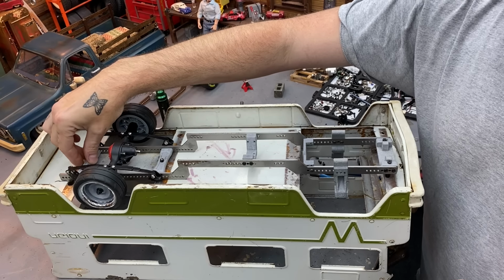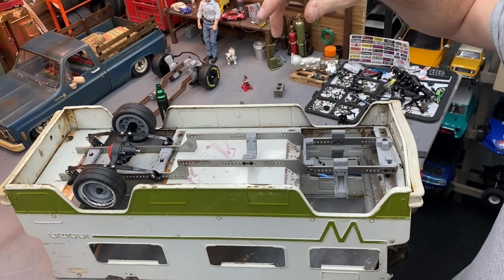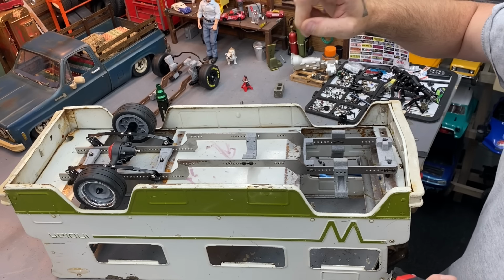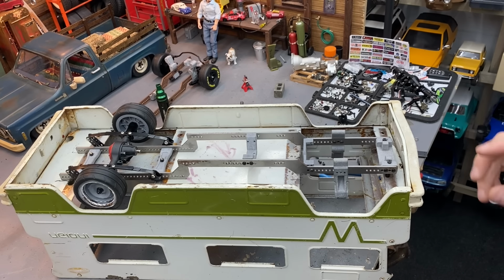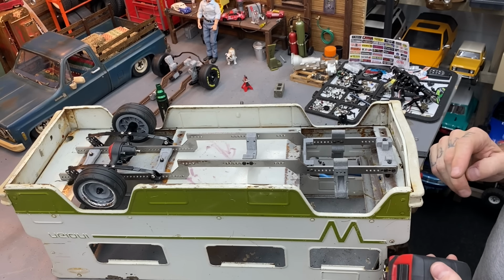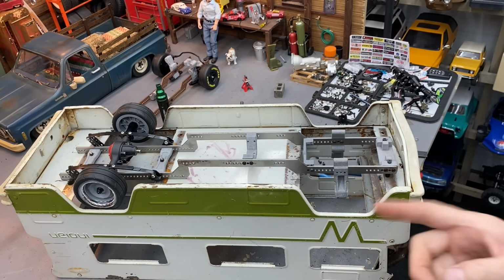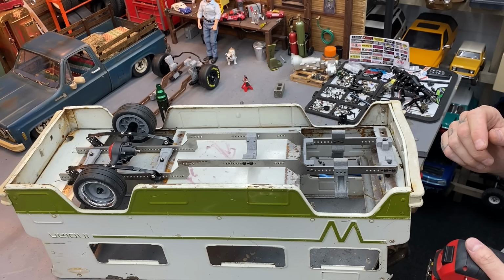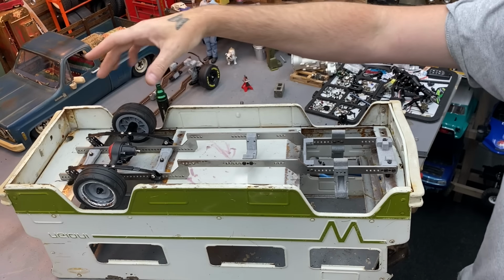Your chassis could be mounted back here to the body, could be mounted up here to the body. This is old, this is 50-year-old steel. That one was hard to cut. You saw the sparks flying. This is not your RC grade metal. This is Tonka steel. This was back when things were really built, and that's why these are still here with us. So take that into consideration when you're cutting, because it may be a little more difficult than you're thinking. But it's strong enough is what I'm saying.